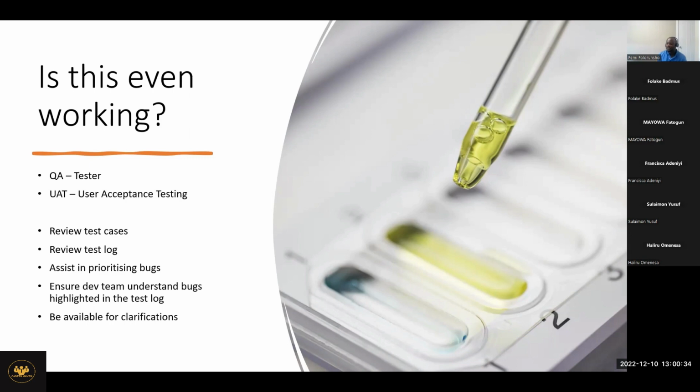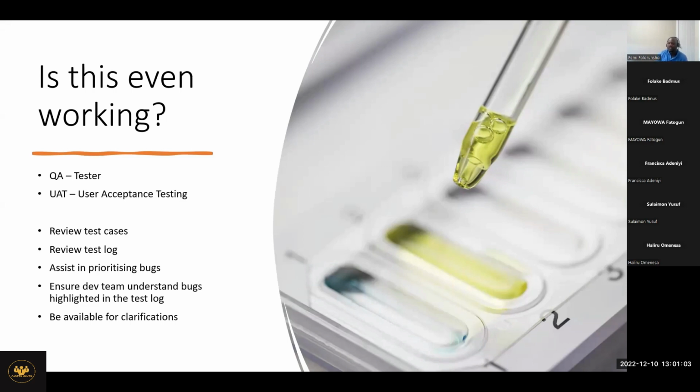And test cases are just your requirements with the different languages. So if one requirement says that HR should be able to see previous leave applications of the employees, one of the test cases should mirror that requirement. That is, the HR is able to see previous leave applications, right? So the test cases just mirror the requirement to ensure that the functionalities that have been documented in your requirement are working. And that's why you have the title of the slide, that is: is this even working?